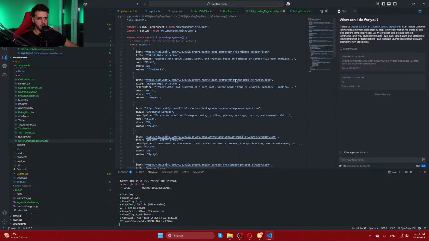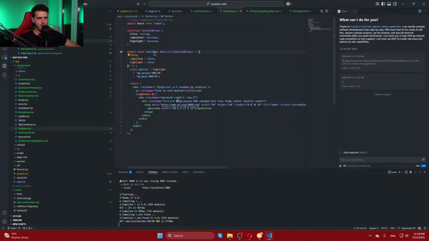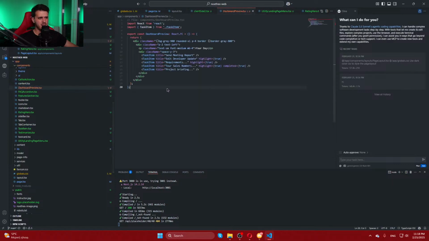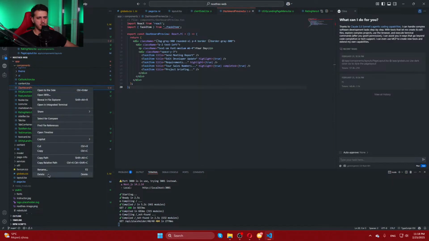Okay, so we will have to change a lot of these things. Maybe that's like a next step in the future. Task item. What is even that thing? I don't get it. What is the dashboard preview? I think we do not use that anymore.